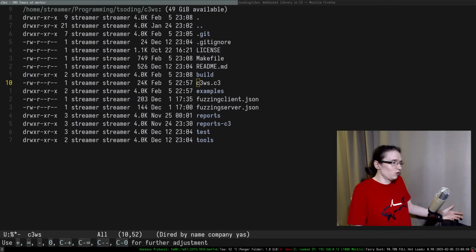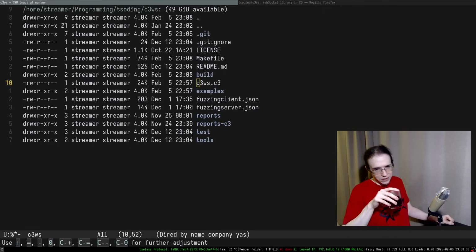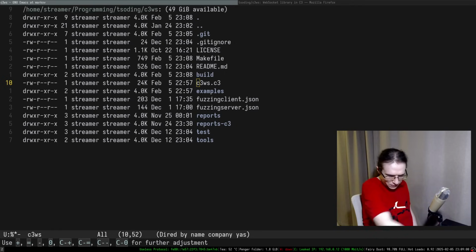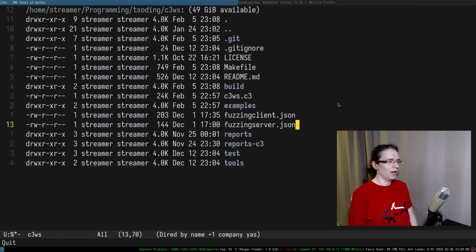Sometimes I feel like maybe I just don't understand the genius of C3, but I'm trying really, really hard. I just don't understand it. I don't really know why they didn't go with a nob approach or something where you build with the same language. It's kind of bizarre to me.